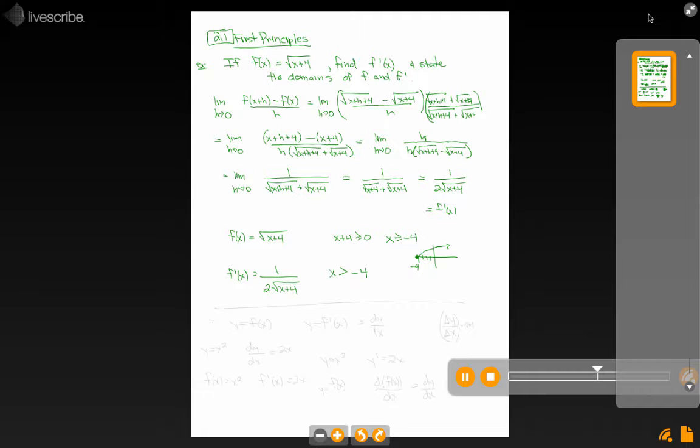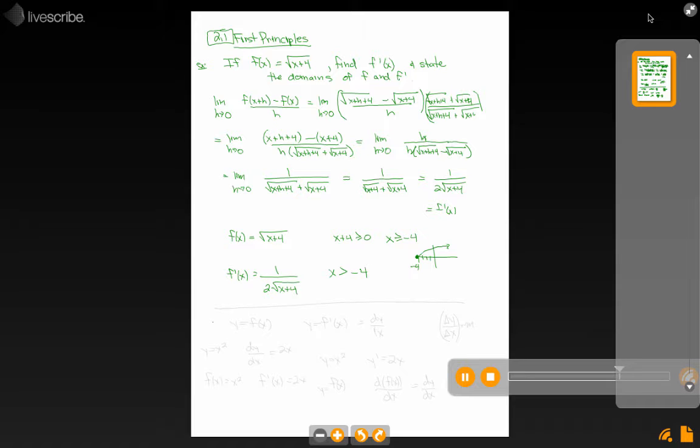And this makes sense given that you can find the slope of the tangent to anywhere on that curve, but this endpoint is not differentiable. In other words, you can never draw a tangent line if the graph ends at a certain spot. So in this case, this graph ends at x equals negative 4. And so what you'll find is that the domain of the derivative is always a subset of the domain of the original function, meaning that it might be the same or it's less. You'll never have a domain of the derivative that's more inclusive than the domain of the original, because that wouldn't make any sense. You couldn't find slopes of tangent lines on points when there isn't even a point on the original function, if you think about it that way.